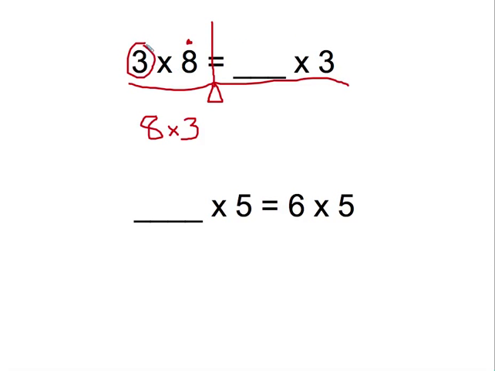To help me see what both sides have in common, I can see that they both are talking about groups with 3. The only thing that's missing to balance would be my 8. So I now know, because of the turnaround fact, that 3 times 8 is the same thing as 8 times 3.